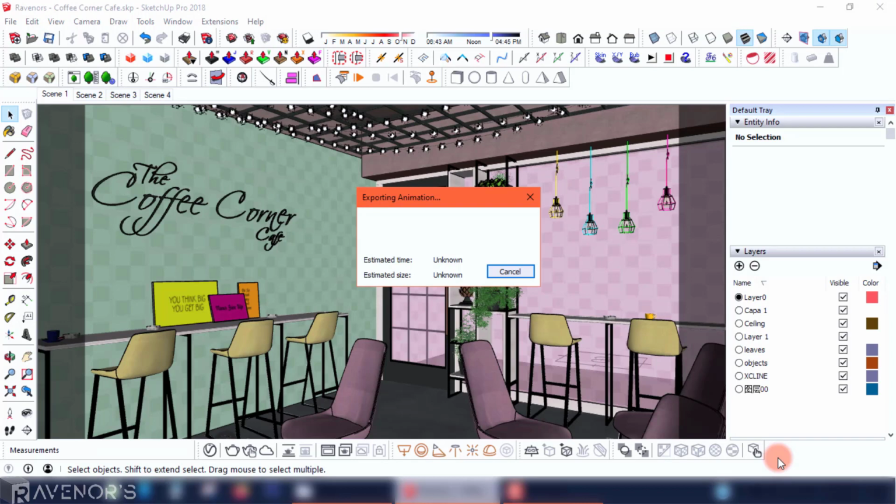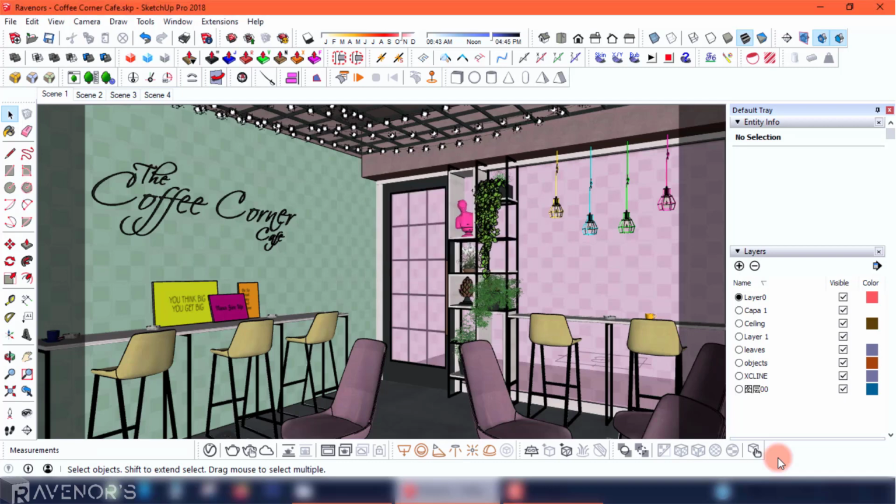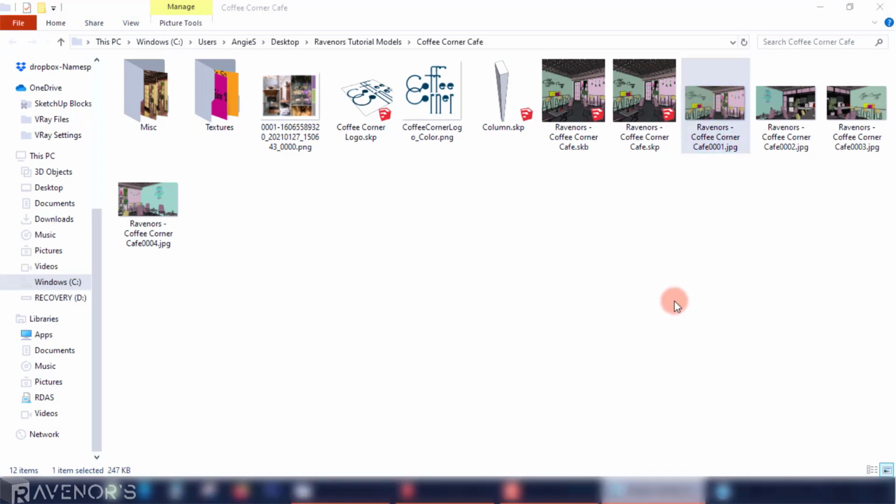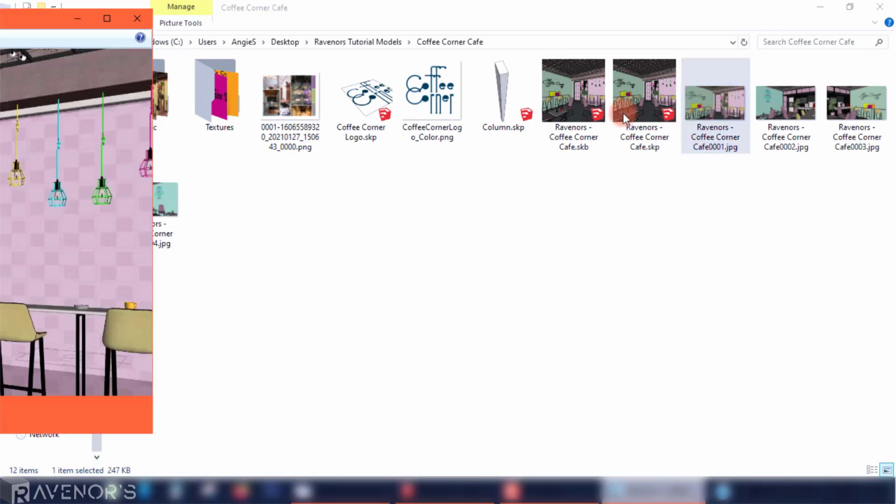And yes, I did mention animation. That's because we're cheating the system by making Vray think that we're going to render an animation with only 4 frames, but in reality, it's just 4 scenes. Tricky, huh?